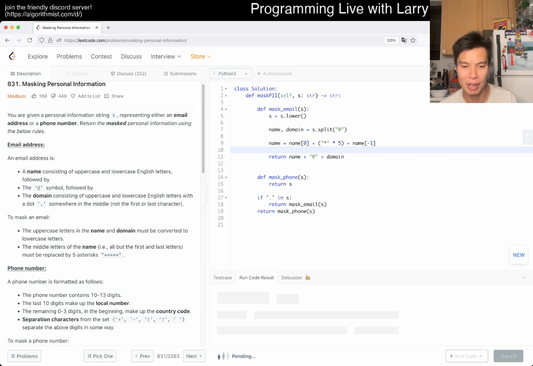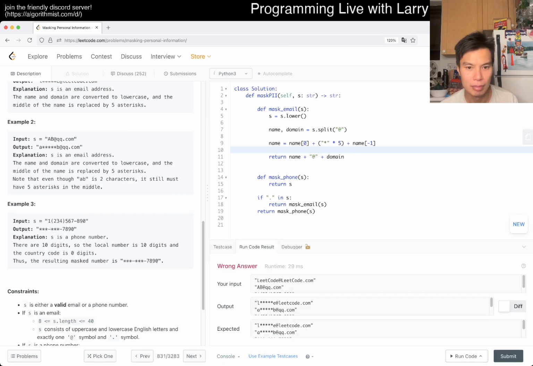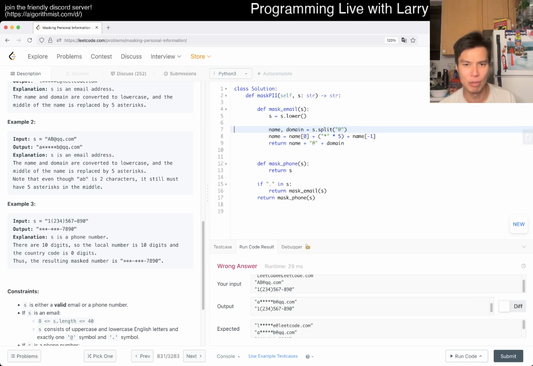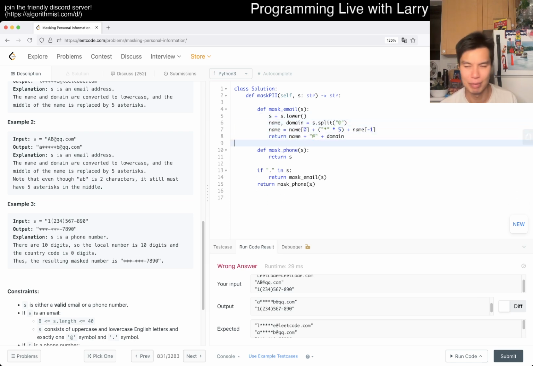Okay, looks good. I mean, obviously it won't work for the phone number, but everything else looks good actually. And I know that you can use this as a one-liner, but don't be afraid to have multiple lines. It's fine. Especially when it comes to these rules things, sometimes they change, or maybe you just misread it, which happens a lot for me. Then you don't have to prematurely change it to one line, and it's just weird.